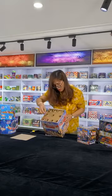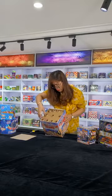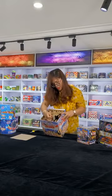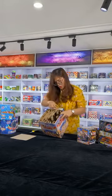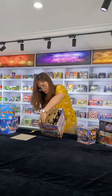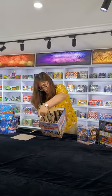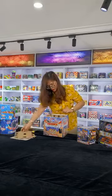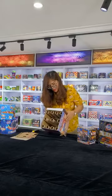I also hope I can open this for you, but I'm not sure if I can. Let me see. Oh yes, I can. So this paperboard can also keep them very stable and very safe. You can see we use the machine to make these holes to put them together. So that's what I mean.